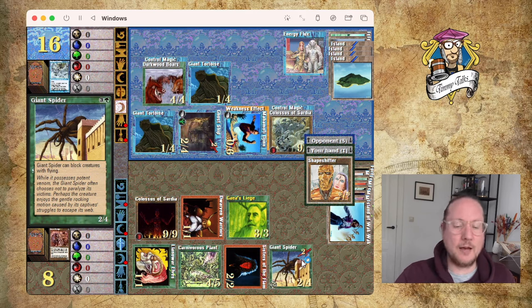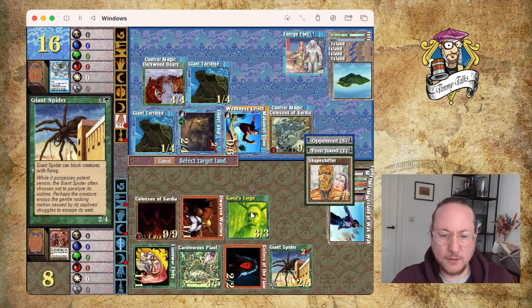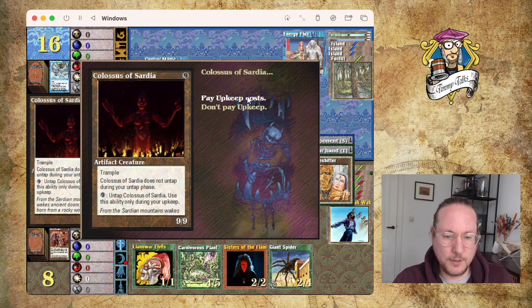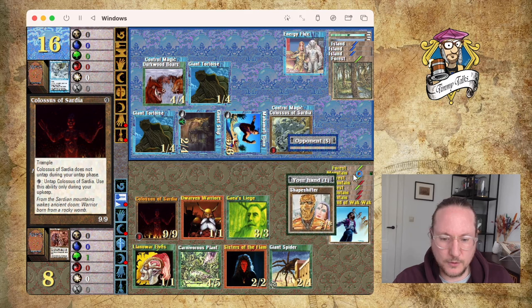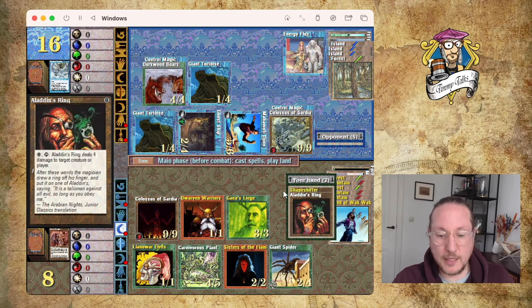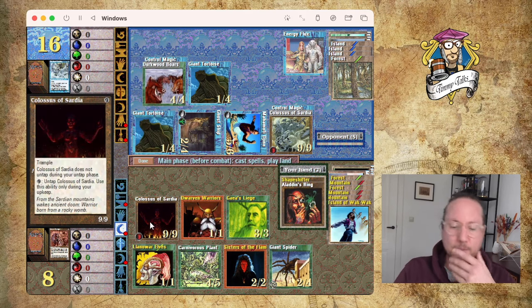Also, because I don't want to have the extra tax of Energy Flux, because then I pay 4. It's going to be really hard to cast stuff. Let's make a forest. Upkeep. Let's pay the upkeep cost. Let's go. No effects. Aladdin's Ring. Ooh, I'm actually pretty close to the ring if I let the Colossus die, but I don't want to do that.